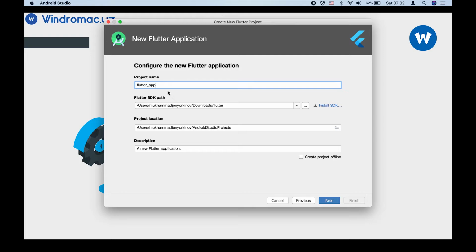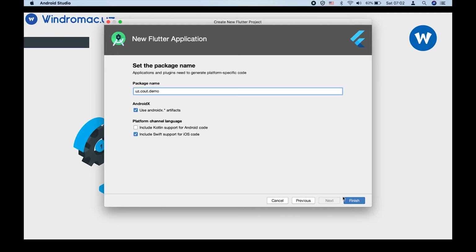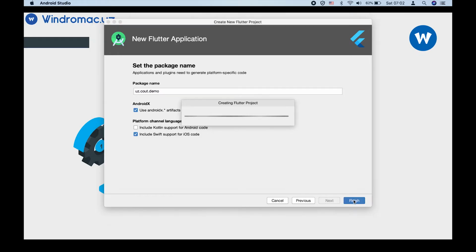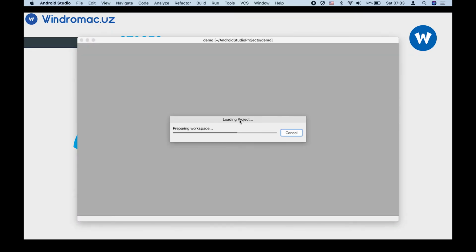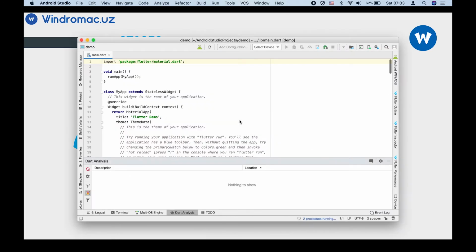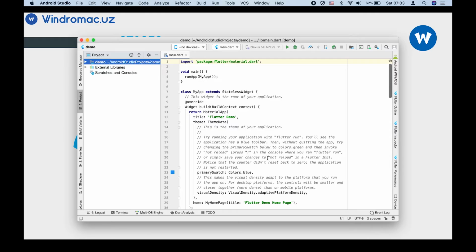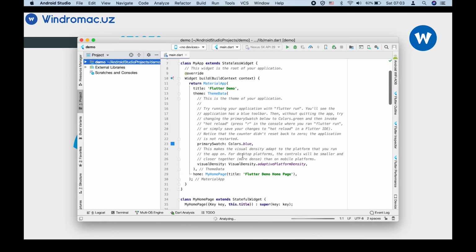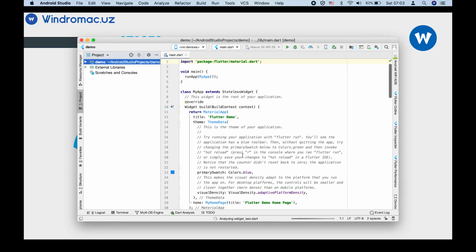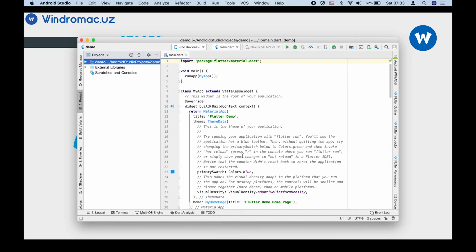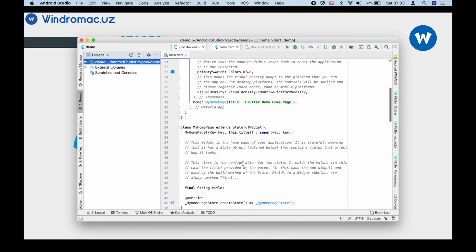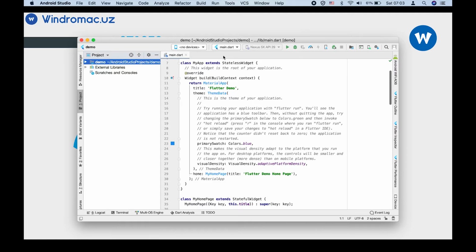You have to choose the Flutter application. Let's say demo. Here our demo project is created. When you create your demo project, you will see this kind of already predefined code.